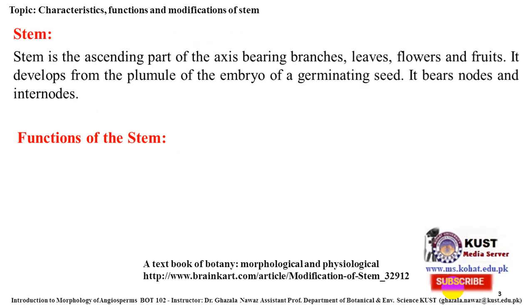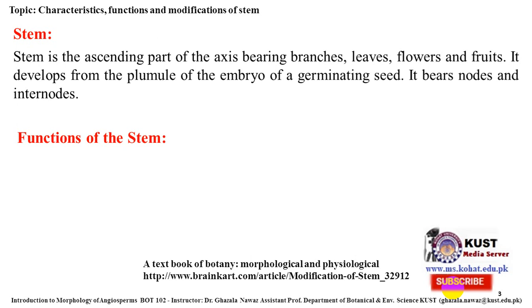So we will initiate first with the definition of the stem, which is very important. We all discuss the term stem, which is very common, but specifically we ignore or we don't know its definition. So stem is the ascending part of the axis bearing branches, leaves, flowers and fruits.